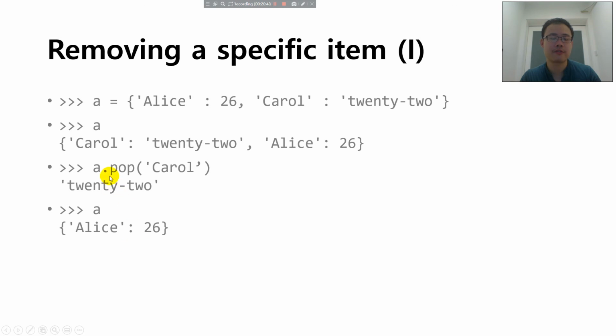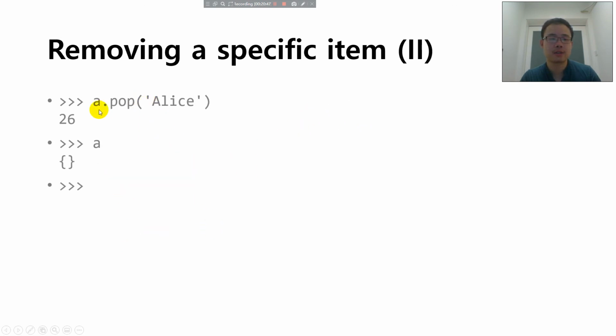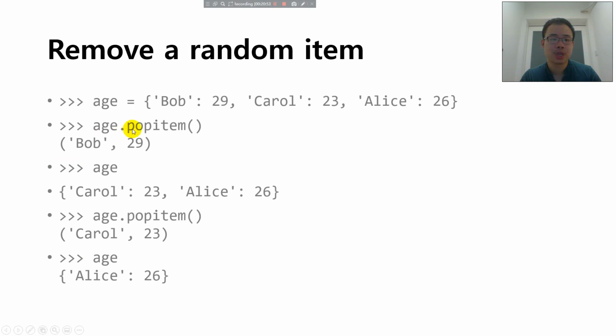And if you pop Carol first, then you pop Alice, then your dictionary will become empty. Okay, but it's still a dictionary. You can also use popitem to pop a random item. Okay, but I tried this in Python 3. It looks like it doesn't really show a lot of randomness.